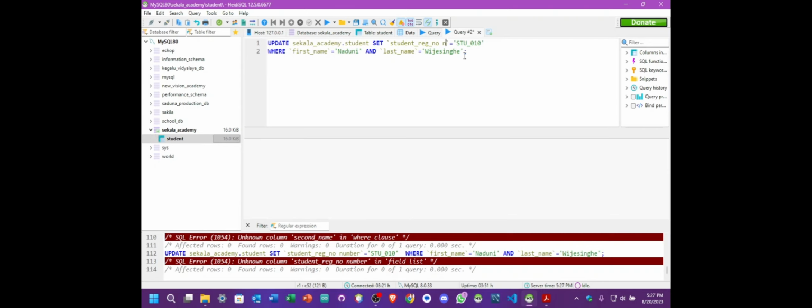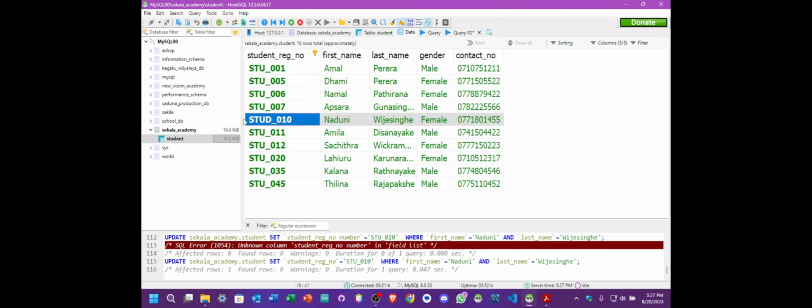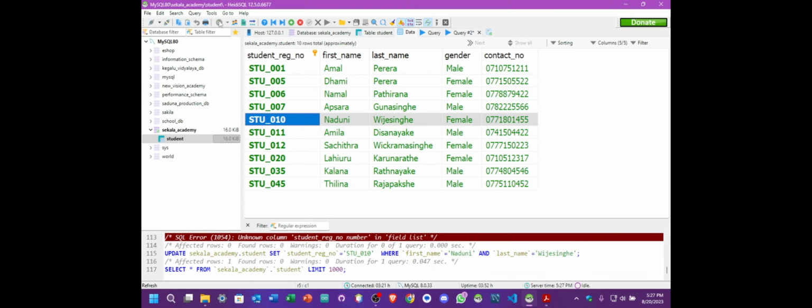It should be changed as this. So I think now it's alright. We can execute this. So let's see the table. We can refresh. As you can see, the student register number has been changed.